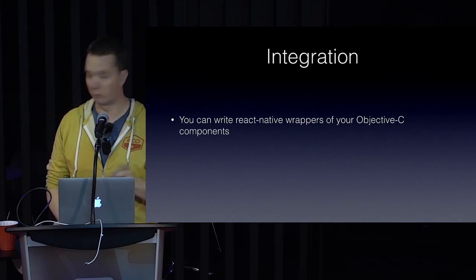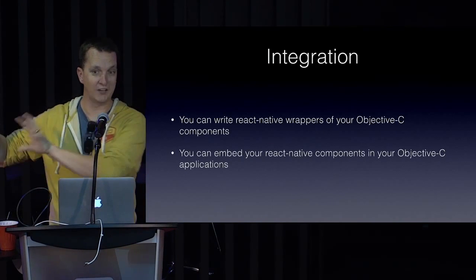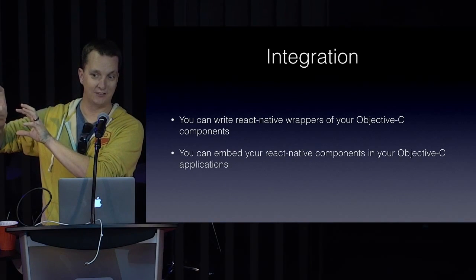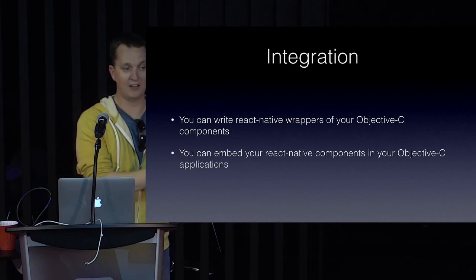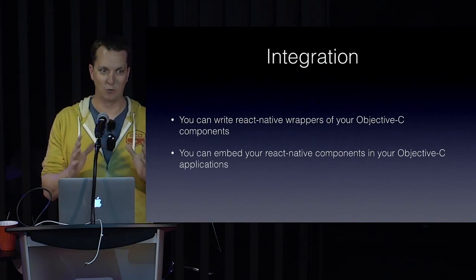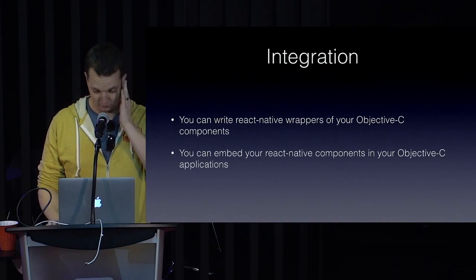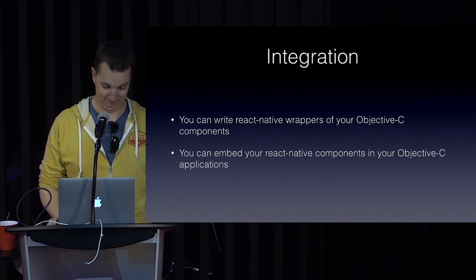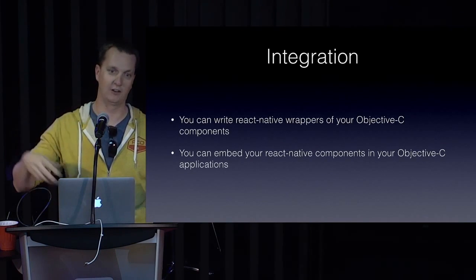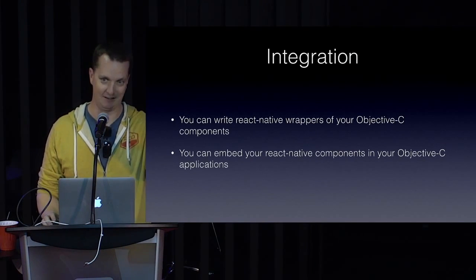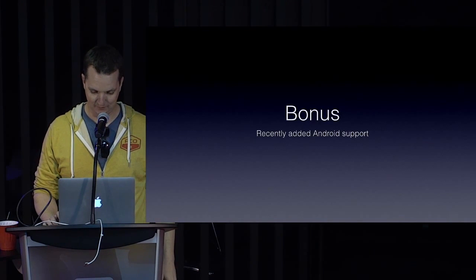The other thing that I learned while I was doing this is that you can actually embed your React Native components inside of your Objective-C application. So if you just have one page that you want to be React Native, you can do that. That blew my mind. Like, that's crazy. So if you need more performance on your outer shell, like your navigation or something, you can do that. And then for your simple components in the middle, do that.